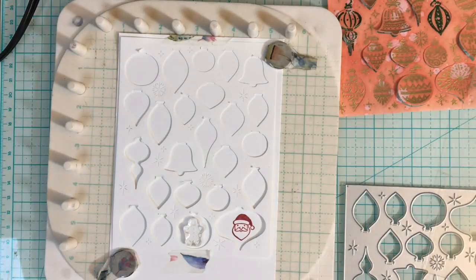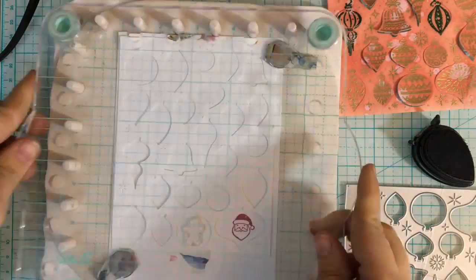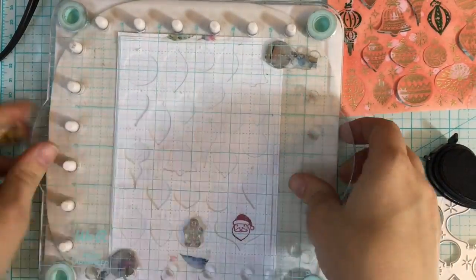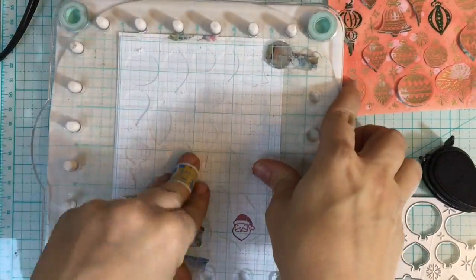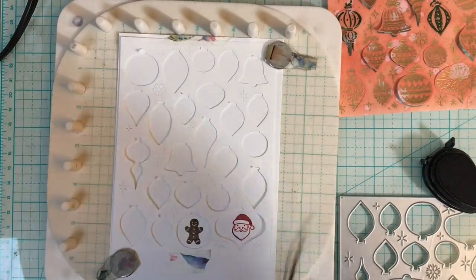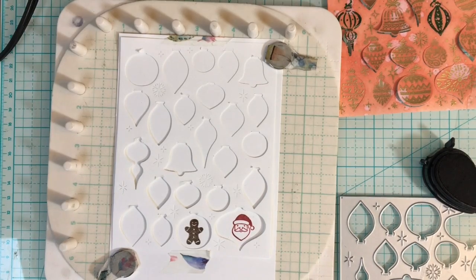So this one I'm doing rich cocoa because gingerbread cookies are brown. So you could do whatever color you want. If you want to make them black underneath, you can make them black. Silver, if you wanted to emboss these, oh my gosh, that'd be pretty too. So many possibilities. Sorry for my head getting in the way.